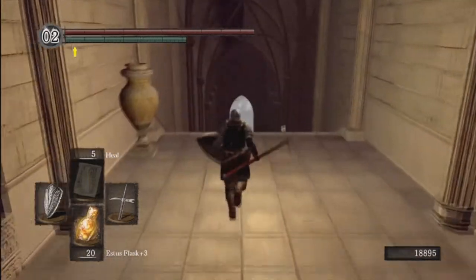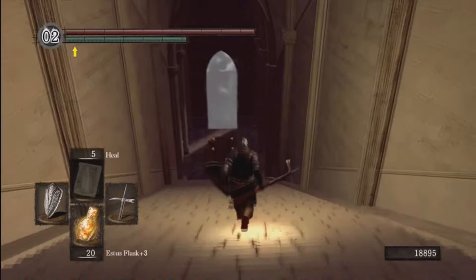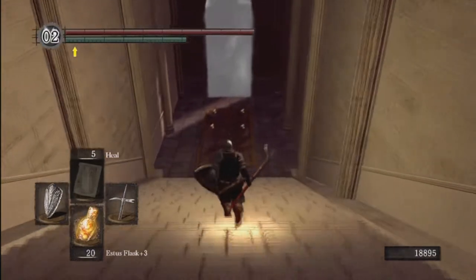So the wall's gone, and you'll see there's a fog gate down here. But this is no ordinary fog gate. When you approach it, something different happens.